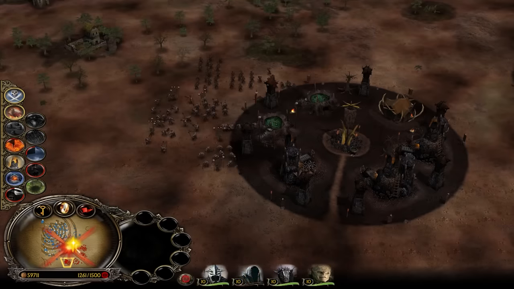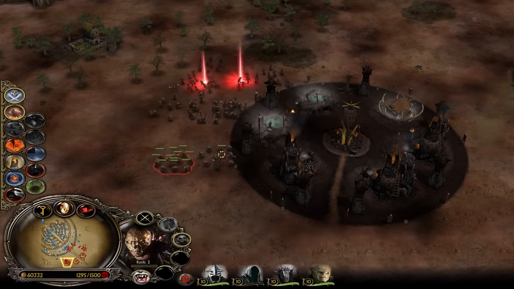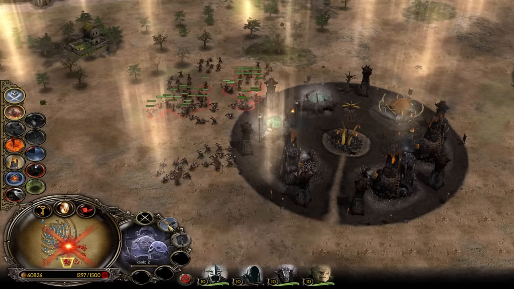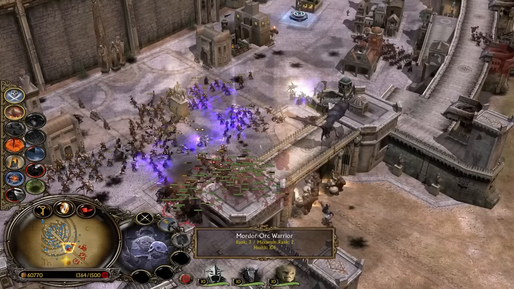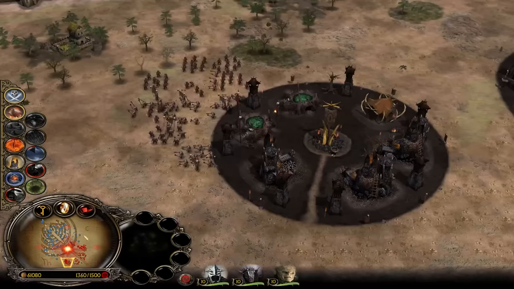Let's use Call the Horde. And here's Cloudbreak. But my units are immune to fear, because I have too many of them. They are reducing my armor. What is this army, dude? It's a crazy army. Let's fight.